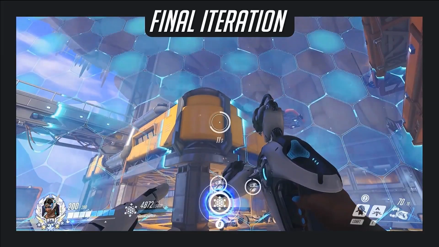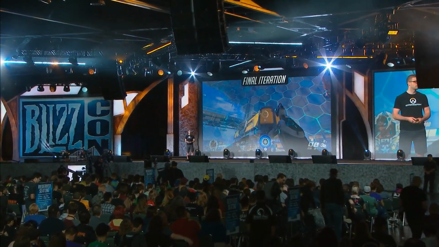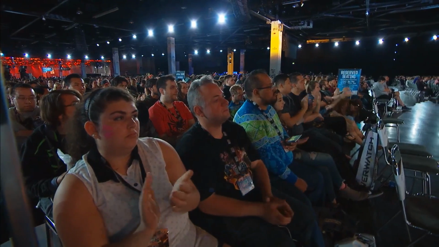But effects aren't the only thing that we use to communicate gameplay and add personality to our heroes. Up next is Paul, who's going to show you how sound plays a critical role in hero development.